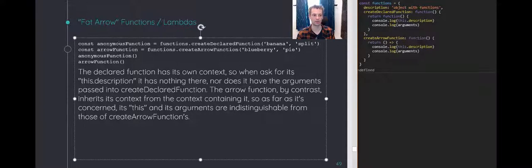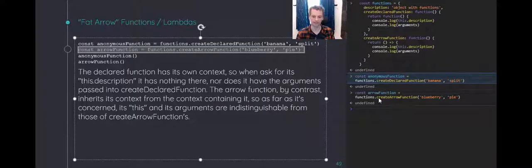Now I am going to declare a variable here called anonymousFunction. And I'm also going to declare a variable called arrowFunction. Now anonymousFunction is going to call functions.createDeclaredFunction, and it is going to pass in as arguments banana and split.